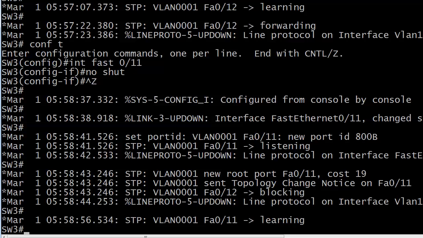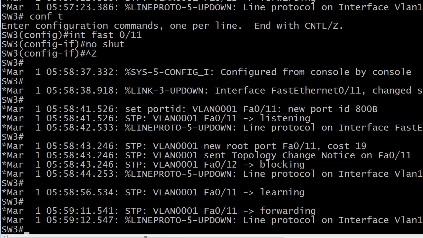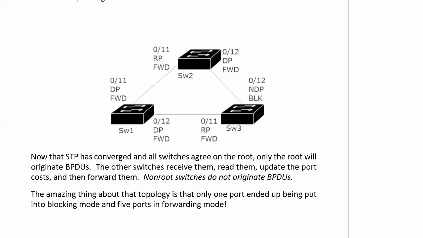So we've seen a lot of great stuff here, but now we need the answer to the question, why is 011 still the root? Where did that cost of 23 come from if we changed the port cost on switch 2 and switch 3? What happened there? And if this is the first time you watch the video and you got it already, I'm really impressed. Remember when I said that the BPDU path cost is 0, and it increments as it enters the port?